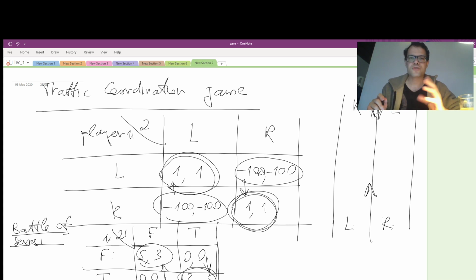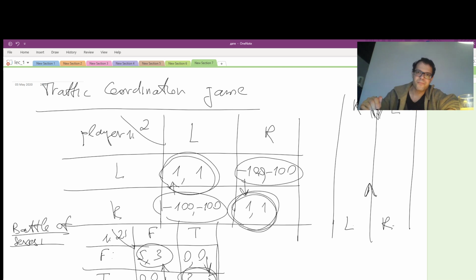The word battle, of course, is, I think, just a trick to make it sound more interesting than it is, because there is no battle, actually. There is a coordination, simply that they have different interests. But they're still kind of coordinated. But we can think of another coordination game in the same spirit, where they have non-symmetric interests.